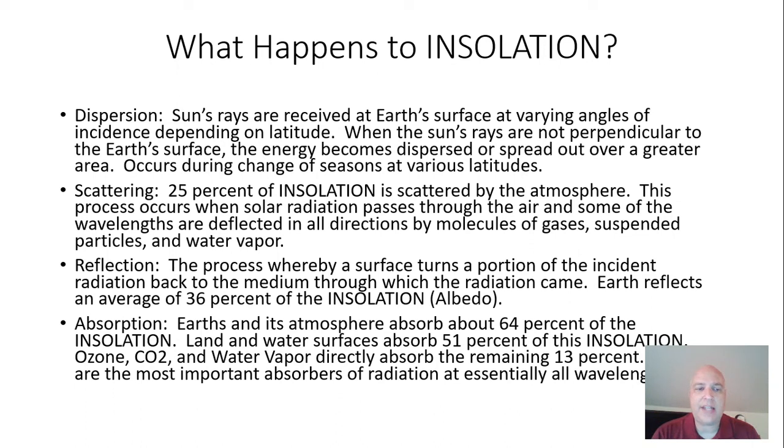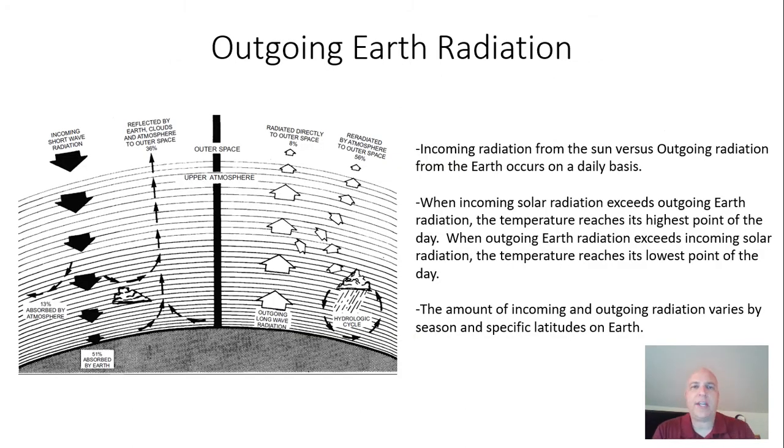If I have a cloudy day, especially thicker clouds, the incoming solar radiation, the insolation, tends to be reflected off the tops of the clouds and resent back out to space. So a lot of the incoming solar radiation never reaches the Earth's surface, therefore we have cooler temperatures. Whereas on a clear day, those clouds don't exist, so the incoming solar radiation readily comes in, hits and heats the Earth's surface, and it's much warmer. So that's just an example right there. So if we looked at the incoming solar radiation, the insolation part.